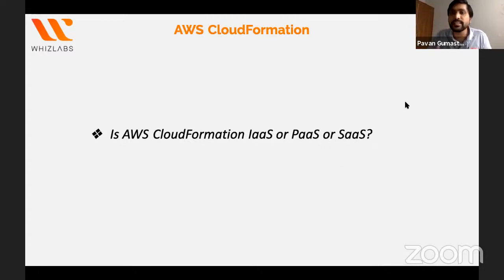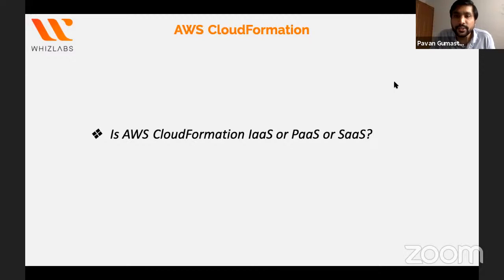So I see different answers from people. Some people are saying infrastructure as a code. Some people are saying platform, infrastructure as a code, infrastructure as a service, or a platform as a service. Many people are saying infrastructure as a service. Okay. So yeah, software as a service. So I can see many answers.